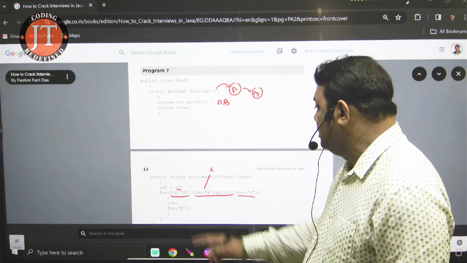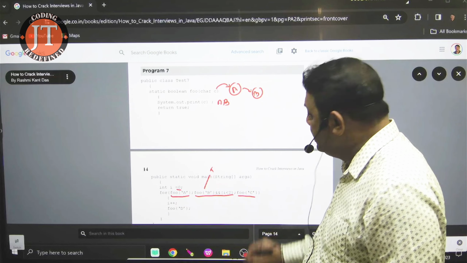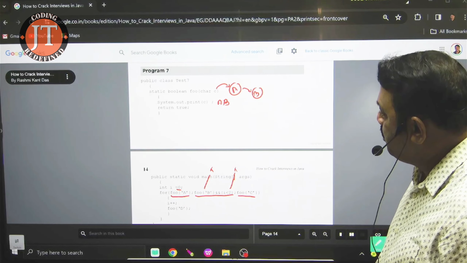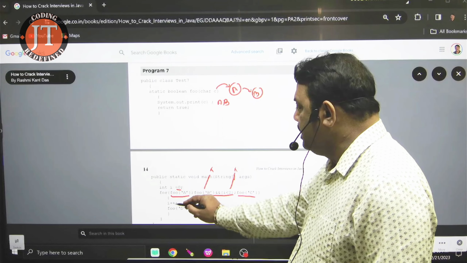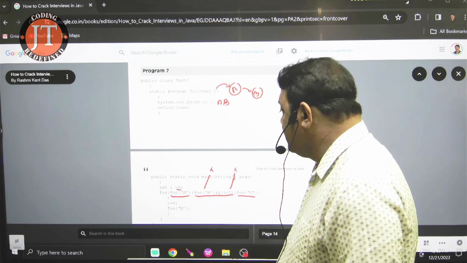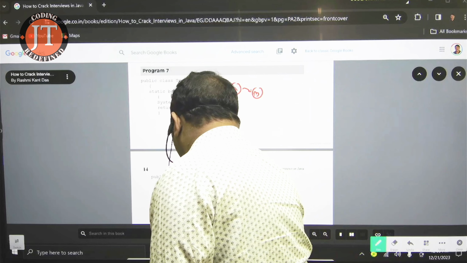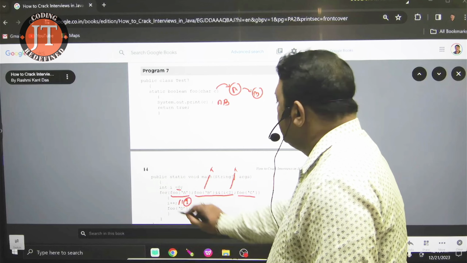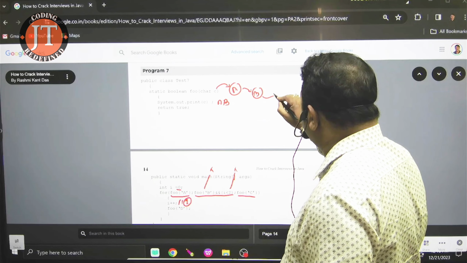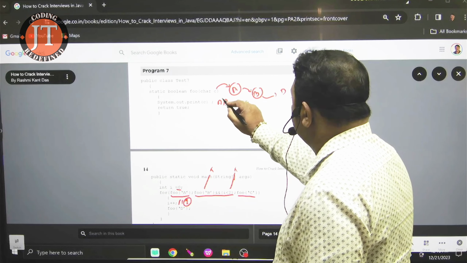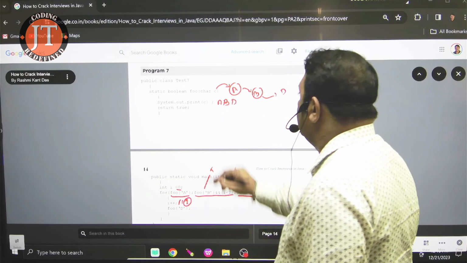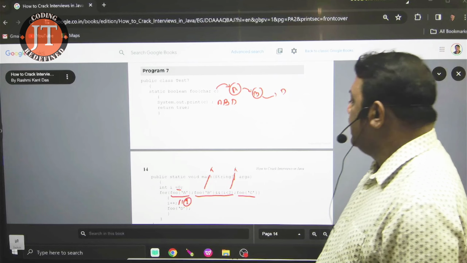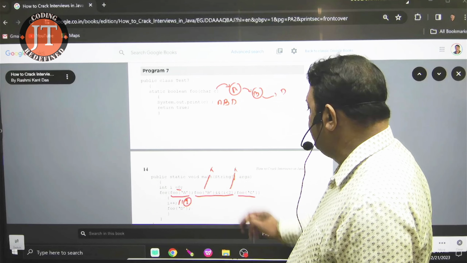The value of i is 0. 0 less than 2, condition satisfied. Yes, both are true. When both conditions are satisfied, it enters the loop body. The value of i is 0 plus plus, that is 1. Then I call foo('D'): it first prints D, then returns true. Are you getting it? After that, what is my next job?